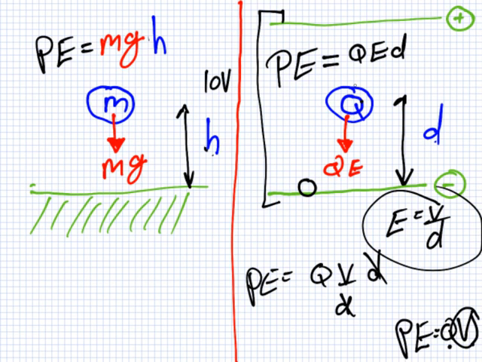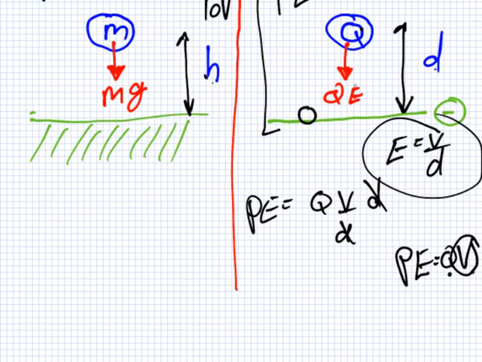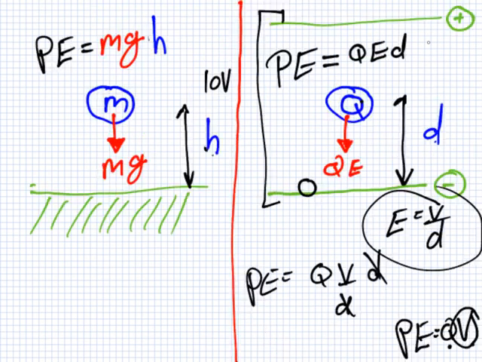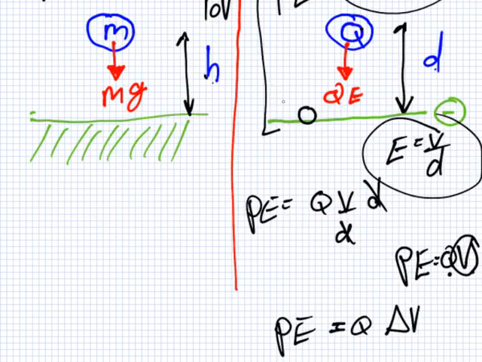Okay? So if you want to be more careful to make the distinction in the formula, you could say PE equals Q delta V, if you prefer. It is not necessary. And in fact, if you want to, you can still just use this formula, QED. If that's done, then it depends on the distance, like a proportion of the original distance.